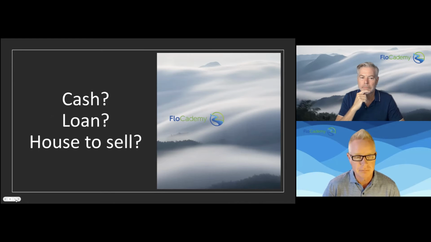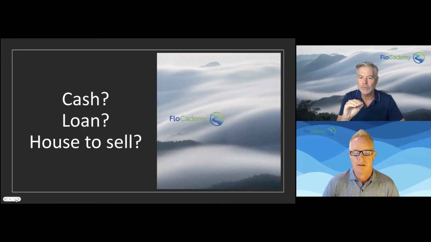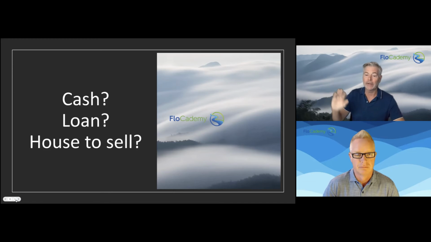Okay. Cash, loan, house to sell. What are our circumstances? What are we dealing with here? Yeah, this is all important to know up front. Obviously, a cash buyer is going to change the dynamic compared to a loan in today's market. And if there's a house to sell, we don't want to jump in right now saying, oh, I can take care of that. That's taking us off topic. What we want to focus on right now is you, the buyer, and really stick with that.